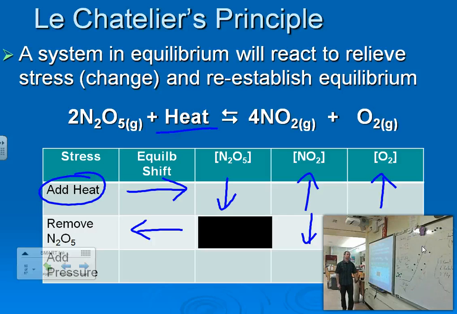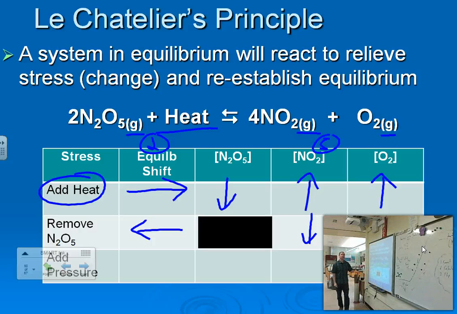Okay, the tricky one was pressure. So remember, pressure only affects equilibrium systems involving gases when there's an unequal amount of gas on either side. So remember, we measure that amount in moles by these molar coefficients. So we have to look at the equation. Number one, we see that there's G's here, so we got gases. Here on the left are the reactants, we got 2 moles of gas. Here on the right, we got 4 plus 1 is 5 moles of gas, so clearly unequal.